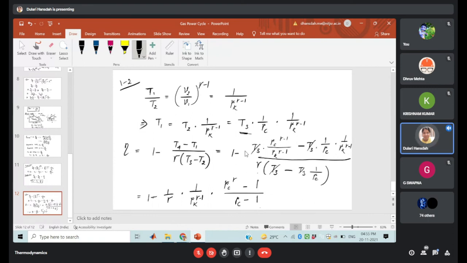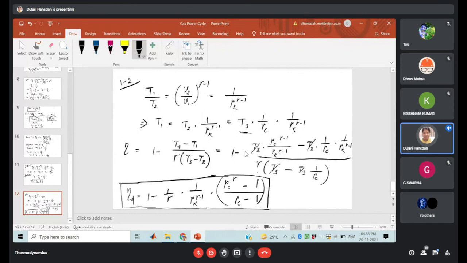Okay, so the efficiency of diesel cycle will be 1 minus 1 divided by gamma into 1 upon Rk to the power gamma minus 1. Then it is multiplied with this value. So this value will always be greater than 1 because Rc is always greater than 1. Okay, so the efficiency of your diesel cycle will always be higher than the Otto cycle. So thermal efficiency of diesel cycle is always greater than the Otto cycle for the same compression ratio. कंप्रेशन रेशियो सेम रहेगा तो ओटो साइकिल का और डीजल साइकिल का एफिशिएंसी ज्यादा रहती है.